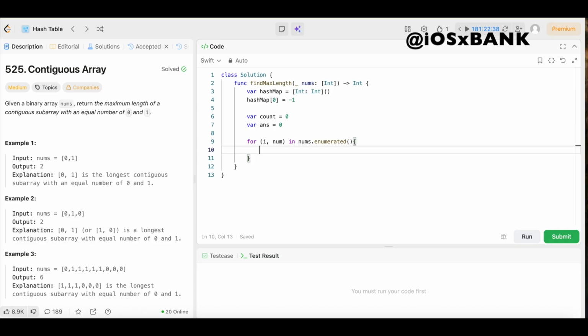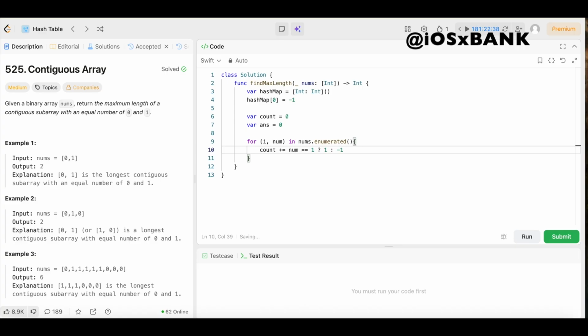It's going to be +1 if num equals 1 and -1 if num equals 0. So we say count plus equals num equals 1. If that's true, question mark, we say 1. If not true, colon, -1.